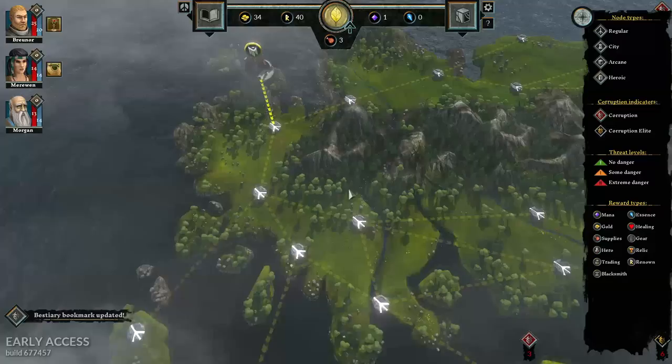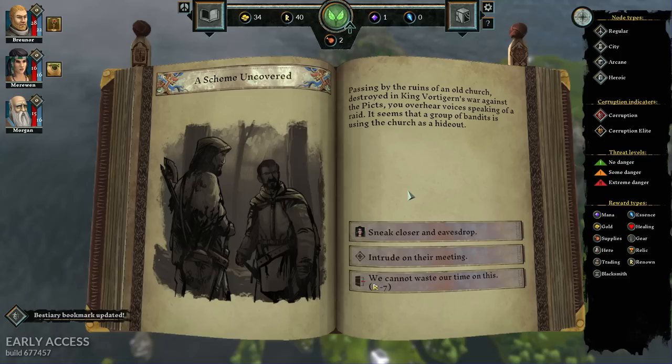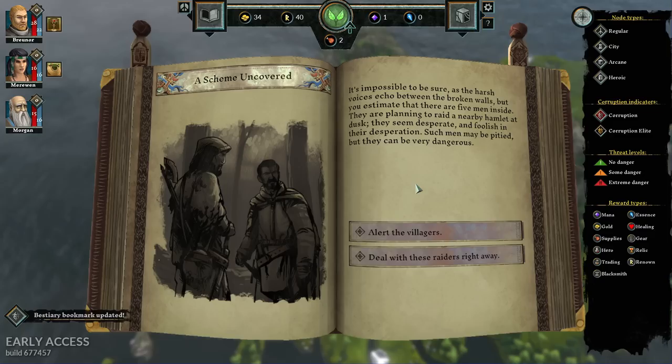We'll go to this regular node down here. Passing by the ruins of an old church destroyed in King Vortigern's war against the Picts, you overhear voices speaking of a raid. It seems that a group of bandits is using the church as a hideout. We'll sneak closer and eavesdrop. It's impossible to be sure, but the harsh voices echo between the broken walls, and you estimate there are 5 men inside. They're planning to raid a nearby hamlet at dusk. They seem very desperate and foolish in their desperation. Such men may be pitied, but they can also be incredibly dangerous. Are we going to alert the villagers, or are we going to just take them out ourselves?